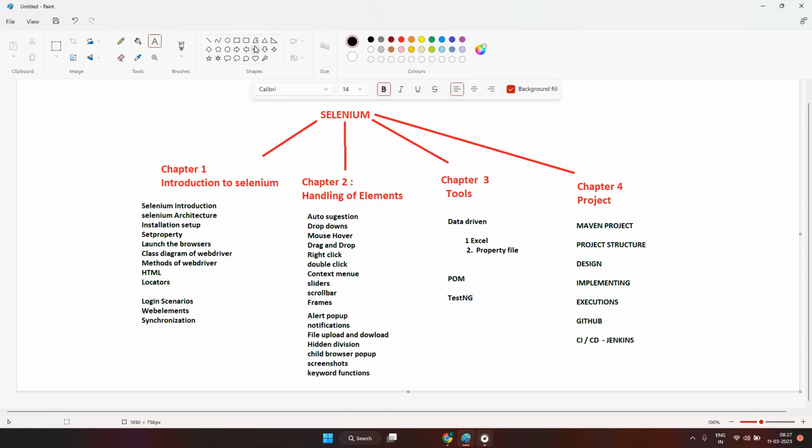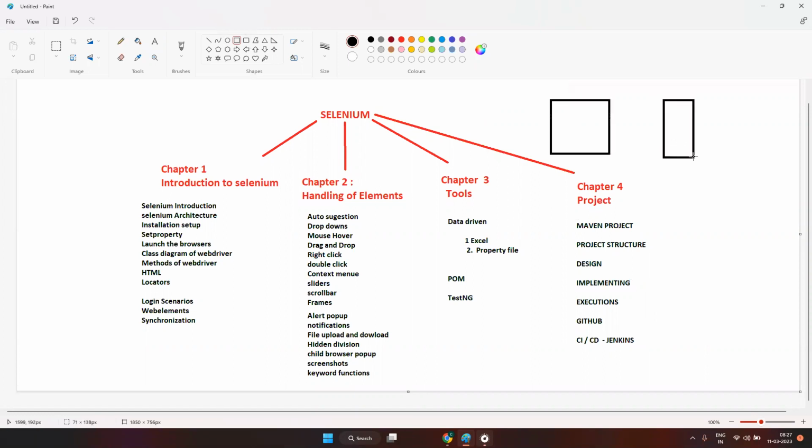So for example, suppose this is our framework, this is our project, this is our GitHub, then this is my Jenkins. Execution should start like this: my project to GitHub, then GitHub to Jenkins.